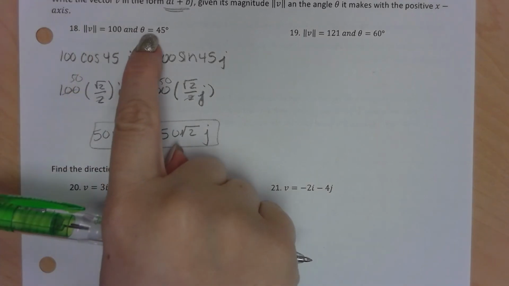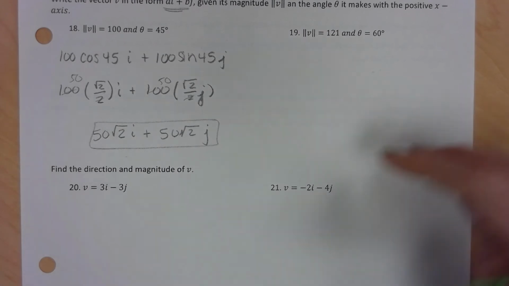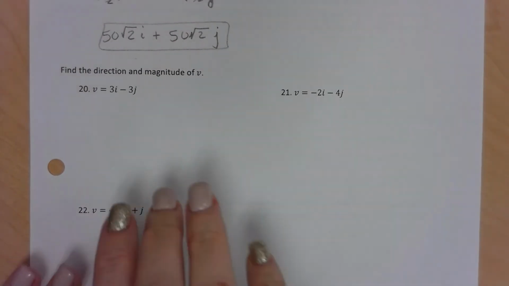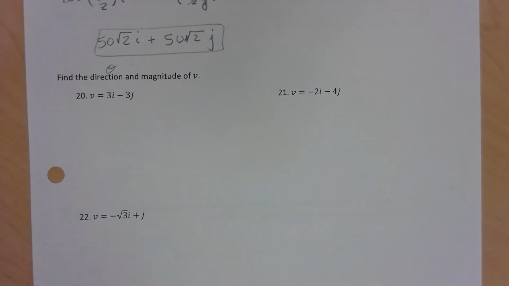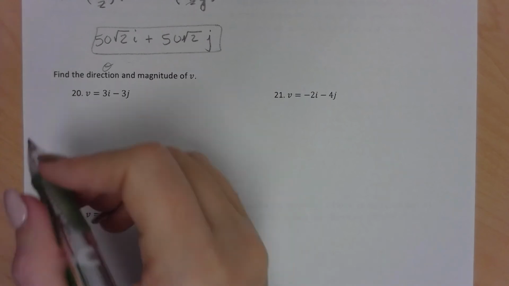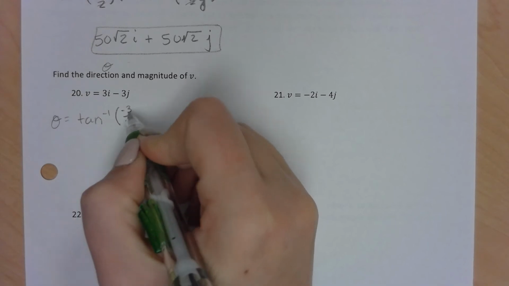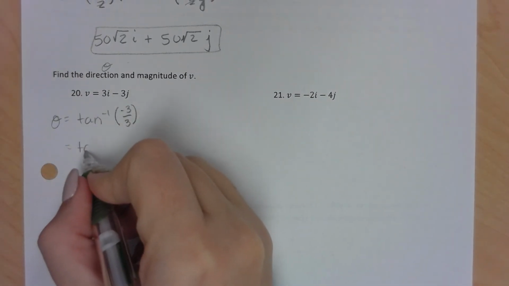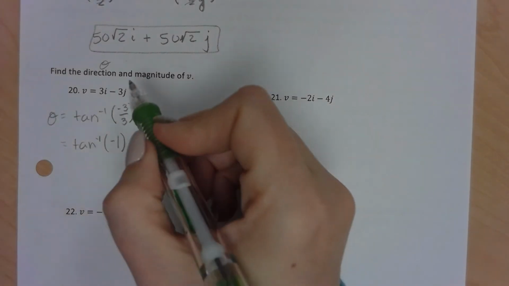So if you're given the magnitude and the direction, we're able to write the vector that would match these two things. Now, in the bottom here, it wants us to go the opposite way. It's giving us a vector, and we want to find the direction and the magnitude. Remember, direction just means angle, and just like in our polars, to find the angle, we're going to do tangent inverse of y over x, which is the tangent inverse of -1. Now keep in mind that's on the unit circle, so this could be on a non-calculator part of your test. So make sure you're not grabbing your calculators in this moment.